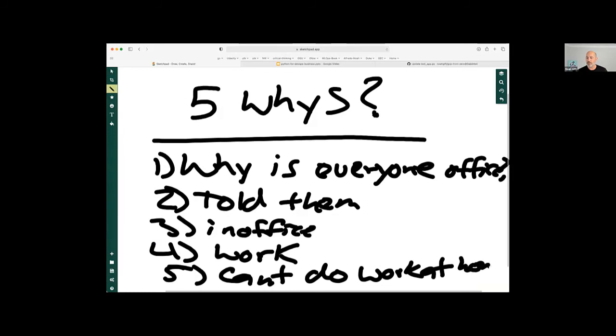Like, if you're a software engineer, you can do it at home, right? This is a trivial, simple example of it. And then maybe the solution is, actually, maybe they don't need to be in the office, right? As an interrogation technique, you can use this for many different things in doing a root cause analysis. It's very similar to Kaizen, which is that if you're always going through and asking, hey, why are we doing this? Why is it, and let's do one more 5 whys.